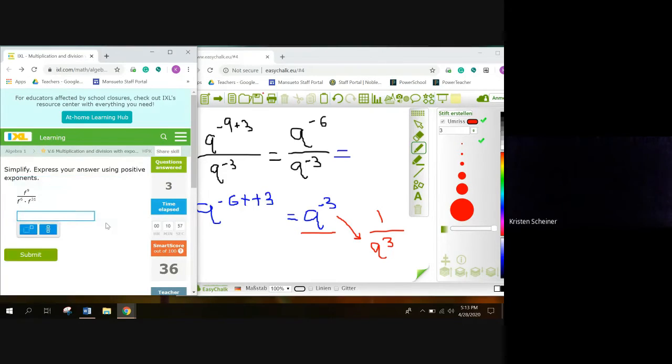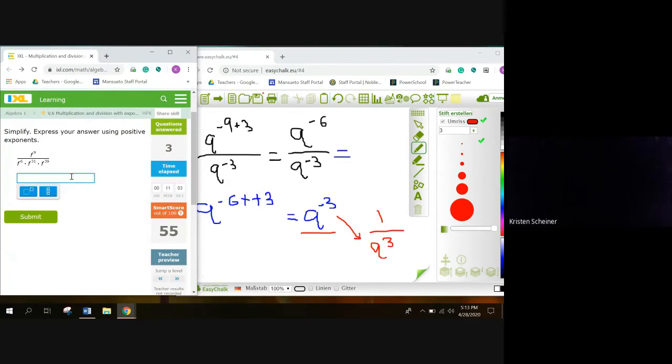I'm going to jump ahead to a couple of the more challenging ones that might have been throwing people off. The larger numbers get a little bit more challenging, but do not be scared of them. You can use your calculator for these.